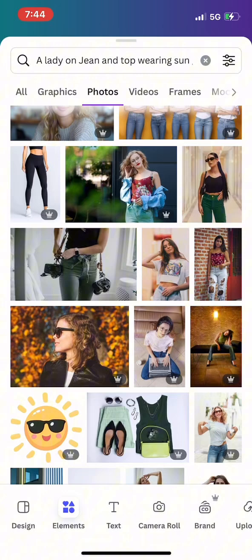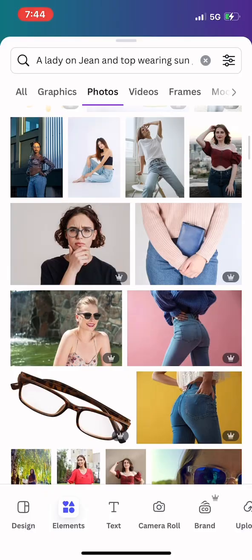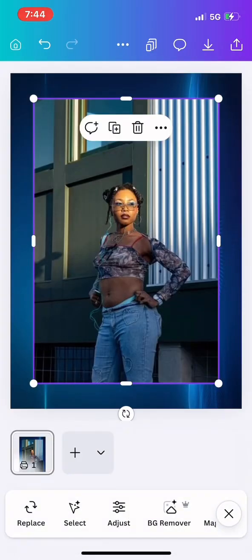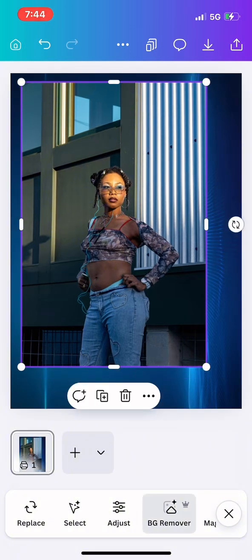Okay, now let's pick this one. Now let's remove the background. Click on this BG remover, remove the background.